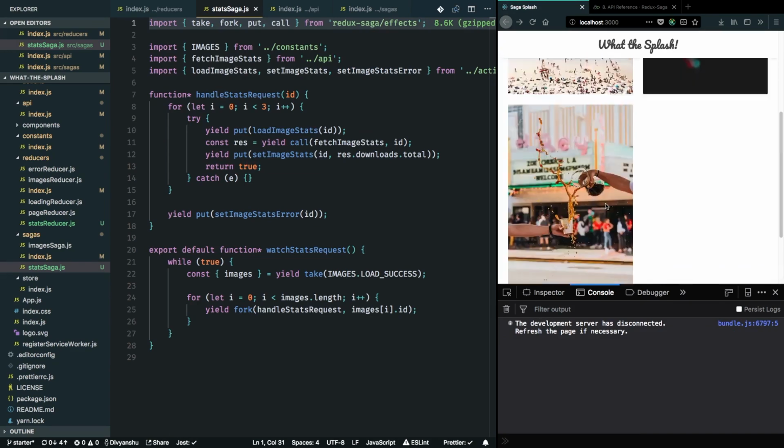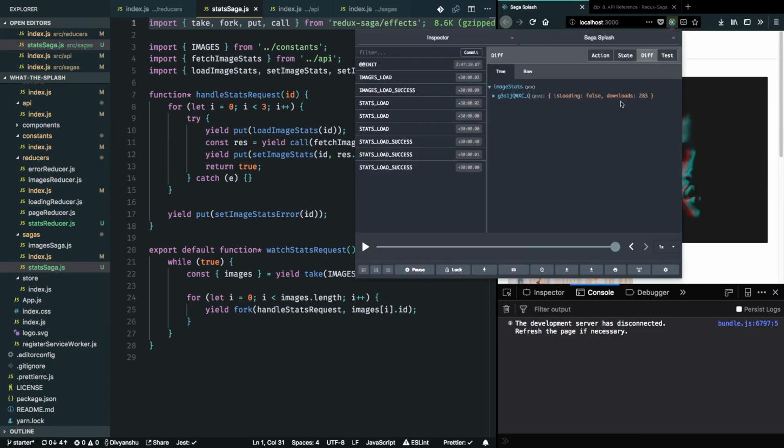Alright, so if I now look at my stats, I can see that first my images load got fired, and then images load success, which means that I have the images rendered on my gallery now. Now for every image we fired a stats load request. So you can see that since we forked it, all of these things ran in parallel.